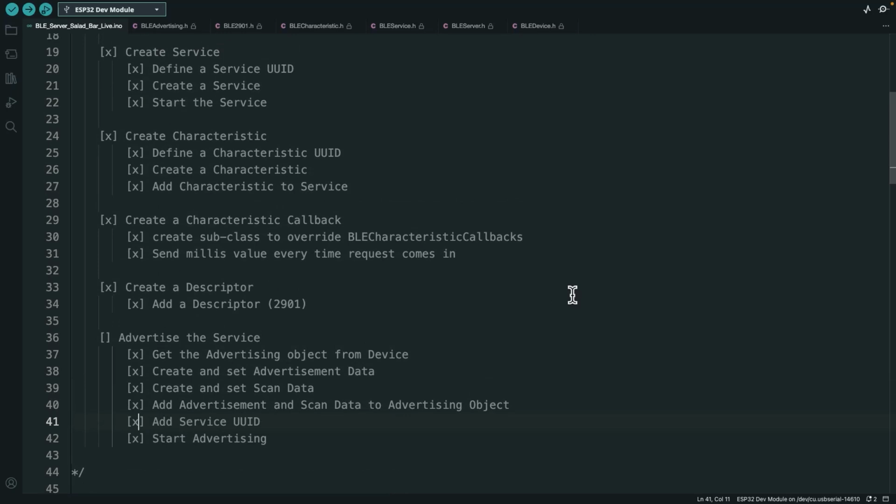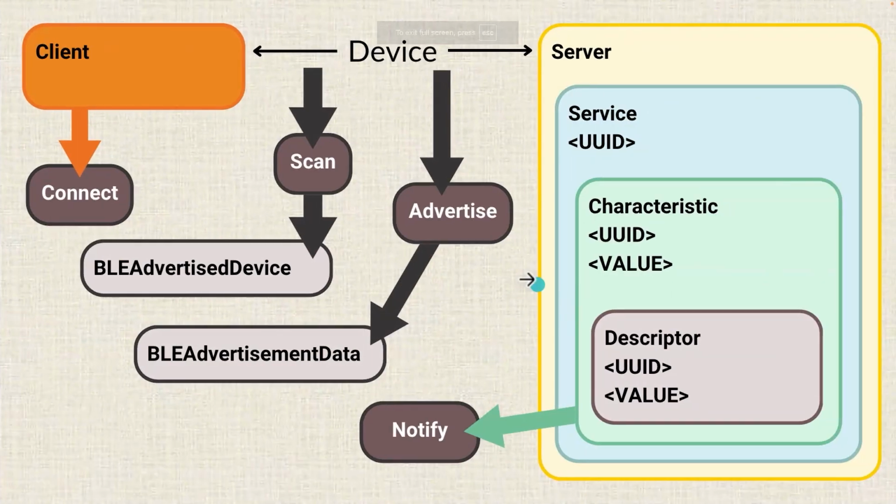But guess what? This is only half the battle. We've only just begun. That's just our server. We actually need to make a client to query the server. So, that's going to have to be the next thing we tackle. How can we make a client? What would be cool? What if we make a client that is a scanner? What if we make a client that basically replaces that LightBlue app we were using? So we don't have to use LightBlue. We can just use our client to sniff around for different Bluetooth devices.